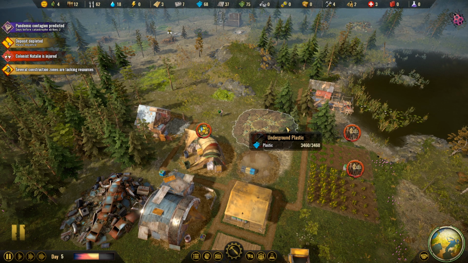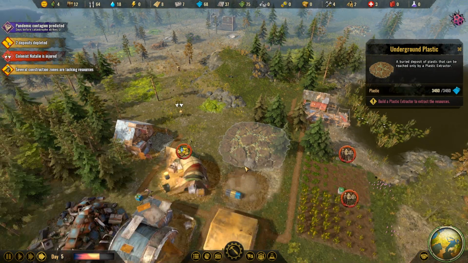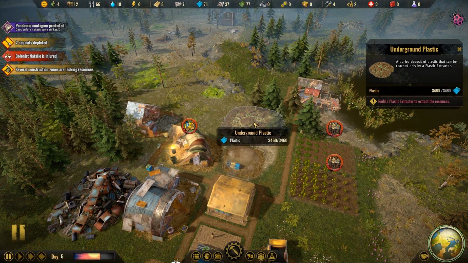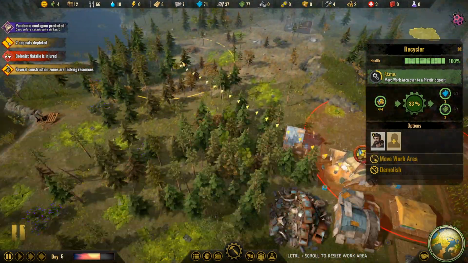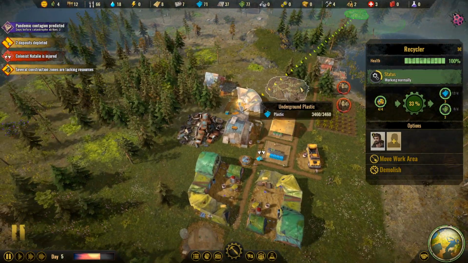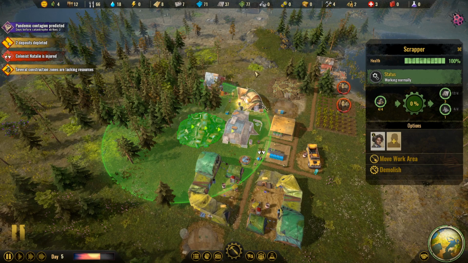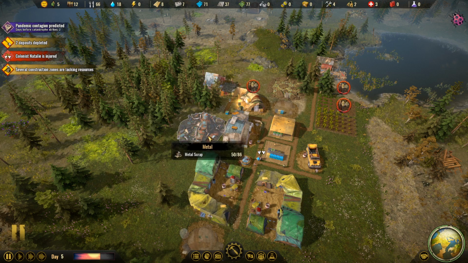Ooh, what's this? Plastic depleted. Oh, okay. Oh, nice. So they've fixed that. It's not really an issue anymore. It's underground now, so you need a plastic extractor for that. That's nice. Because that was a problem before, that when it was gone, it was gone. So you had no more plastic available for the entire colony. So let's see. We actually don't need plastic right now, so you don't have to work there.